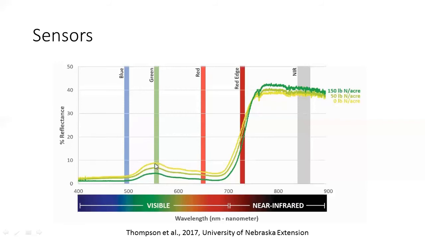And so from plants, we don't really get a whole lot of reflectance. You can see the reflectance here in the visible light spectrum gets up to maybe 10%. And so that's one of the reasons why we get into some of this near infrared spectrum, because the reflectance goes up quite a bit more, and we can use that to see more things.